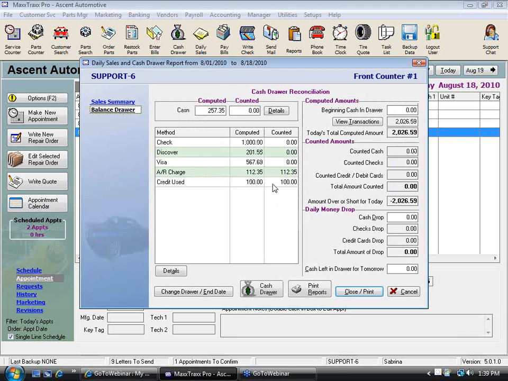And try this out. Do a balance drawer, make a bank deposit, and once you get comfortable with this, now a lot of people will say, at what point do I go from practice to going live? Well, I'll tell you right now, if you are comfortable writing a repair order soup to nuts, you can go live, because the daily sales and cash flow report, frankly, I've worked with 2 shops that just went live in July, or no, August 1st.